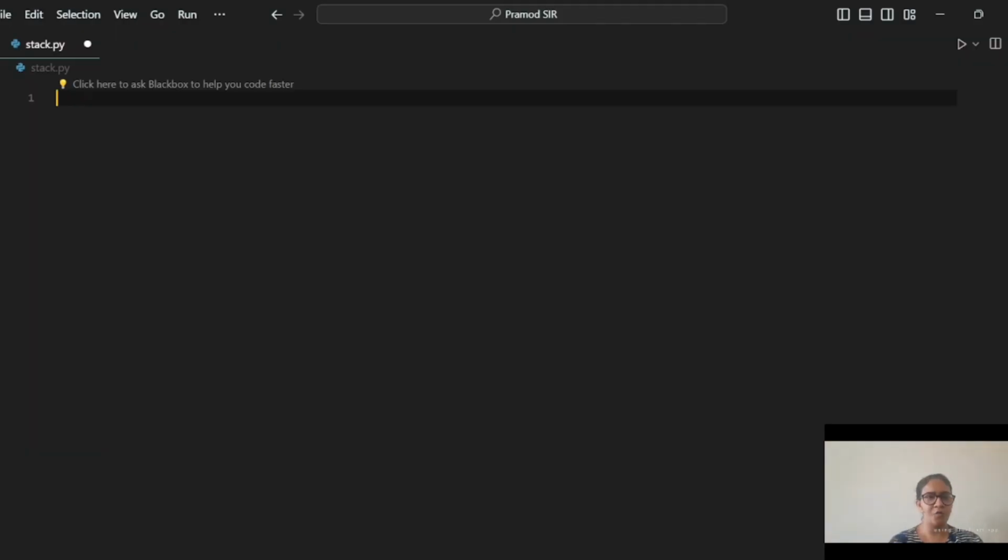Okay, so right now we have studied the push and pop operations of stacks through diagrams. Now let us implement it in code. We are doing this code with Python. Data structures can be done through C, C++ too, but we are going to do it with Python. The very first step is we are going to define a class Stack.